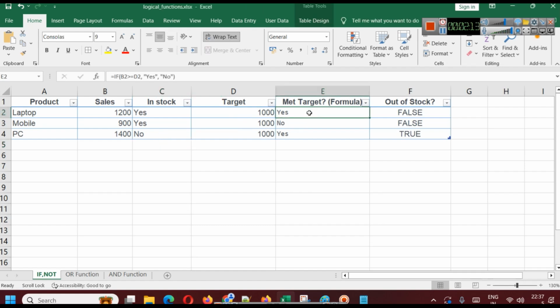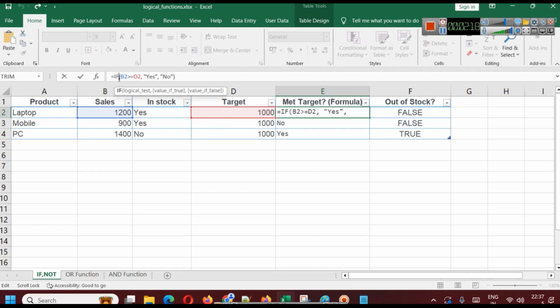Met target. Here you can see the formula. In this formula you can see IF, then the parenthesis, and we have provided three arguments. First argument is B2 greater than or equal to D2. That means this sales is greater than or equal to D2. We are using the comparison operator greater than or equal to.